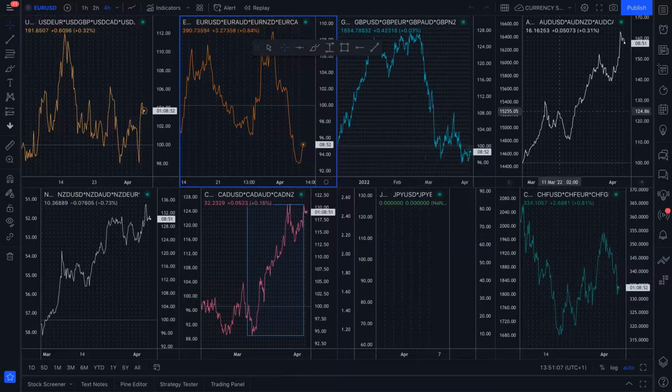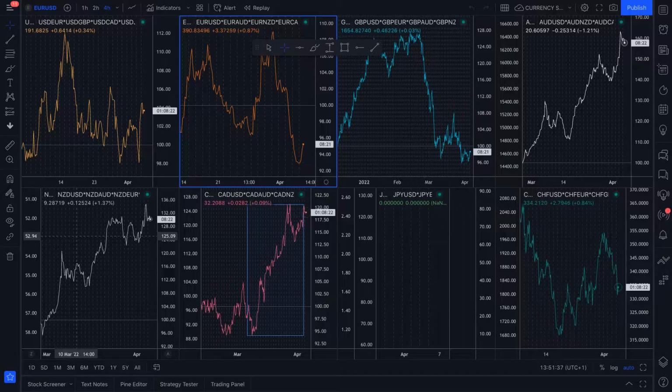And unusually, we saw gains in the Aussie, the New Zealand dollar, despite the risk-off sentiment. But that's because the Aussie and New Zealand dollar are called commodity currencies, and as the commodities were gaining, the Aussie and New Zealand dollar gained. And also, Australia and New Zealand is a long way away from Russia, so the proximity helped. So, investors were able to move some of their currencies into the Aussie and the New Zealand dollar. It's a long way away from Kyiv.